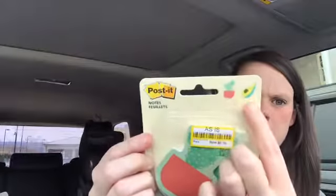Okay. Also, I just found this in the clearance section as is. I don't know, maybe somebody ordered it online or something. But it was only 76 cents. It's a cactus and avocado sticky note set. Cactus and avocado. Oh my gosh, it's so cute.